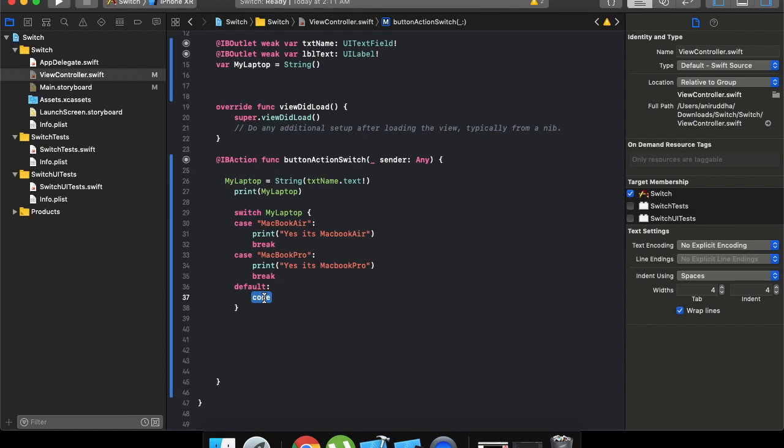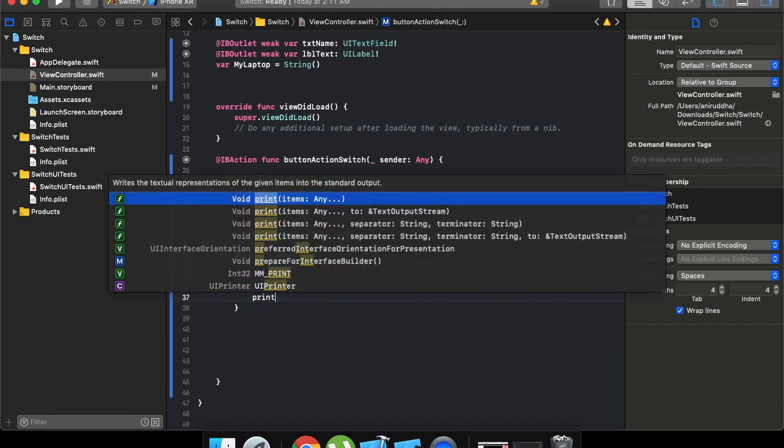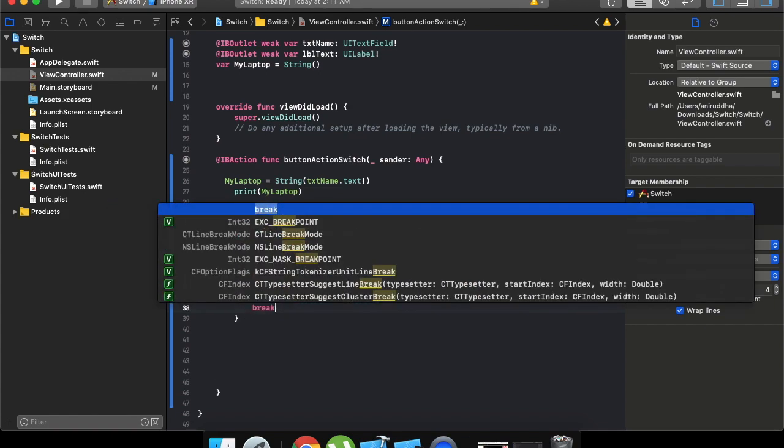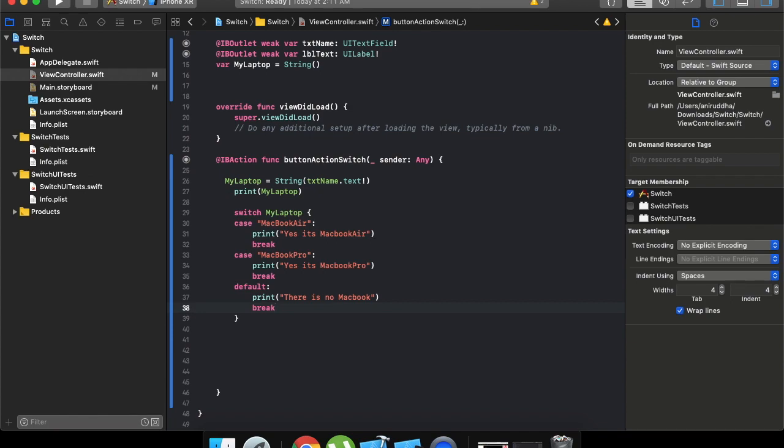The default code says, I can write this message: there is no MacBook. And we can use the break statement.